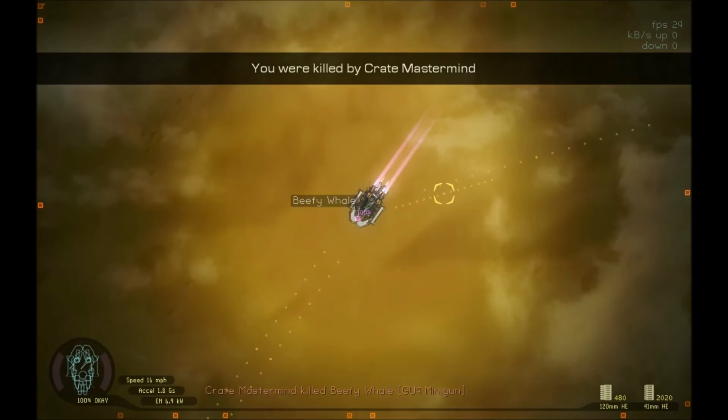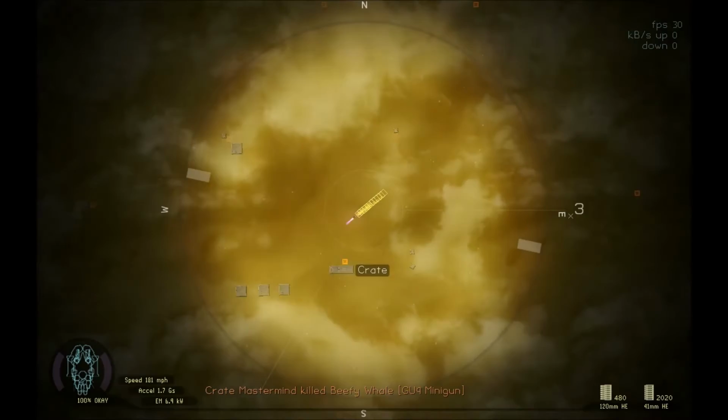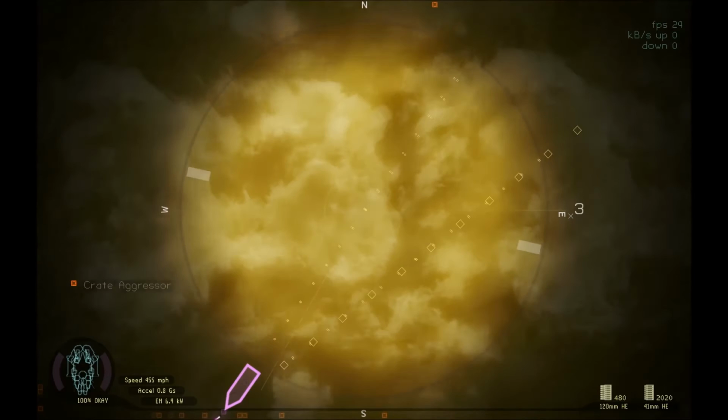Everyone go into an actual fight. Fight some bots. I'm gonna beat the shit out of that master crate. Hold on. You might want to scope out so you can see where you're going. Where are you, Master Crate? Wait, Crate Aggressor. What is it? Means he'll attack you. Attack you. Master Crate's up there.